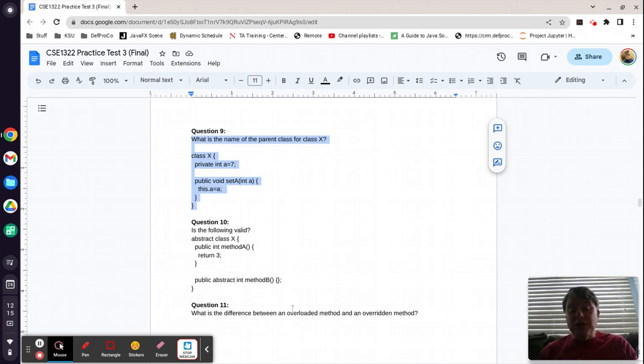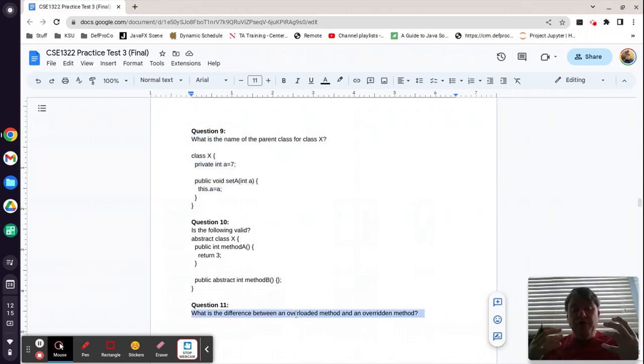An overloaded method, on the other hand, is where you have a method that has multiple different versions of that same method with different parameters. And that's like what we saw with the overloaded constructor, and when we saw the overloaded method that took in a car, and another overloaded method that took in an int here. So an overloaded method is a method that has the same name, the same return type, usually, but a different number, type, or order of parameters being passed in.